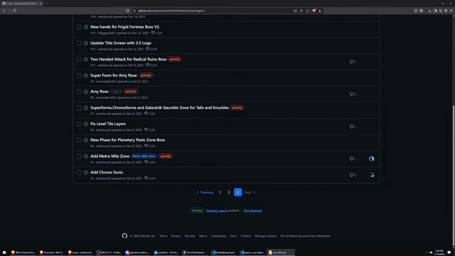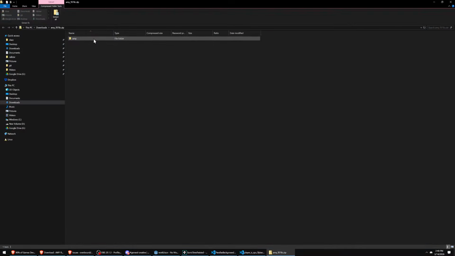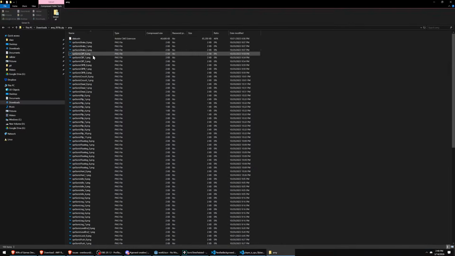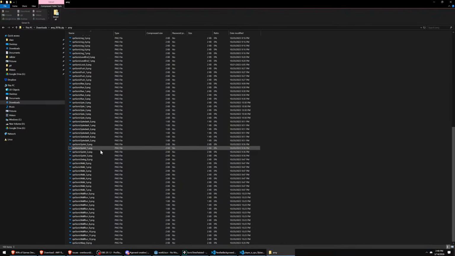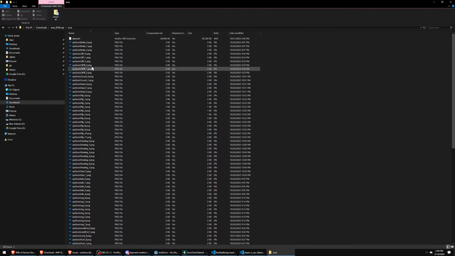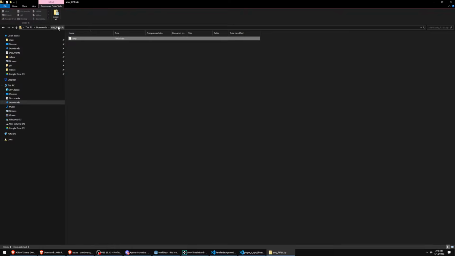Okay. So now we've got this sweet Amy Rose sprite. They're all named Sonic. That's not good. So we're going to try to implement this Amy into Time Twisted 2.0. What do you guys think about that? How does that sound? Do you think we can get it done in like 20 minutes?